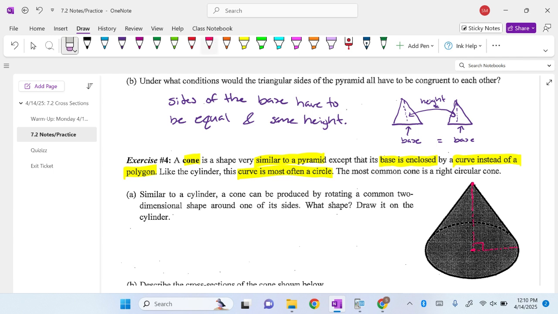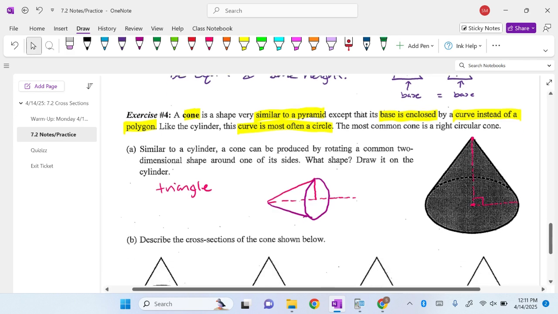So this would be a triangle. And a good way to look at it is that if we have a plane, say we had a triangle right here, and I rotated it all the way around, so I formed a circle. If I drew the 3D shape that it made, what is that? So look at it from a 3D standpoint. What shape would that be? A cone. All right. So that would be a cone.